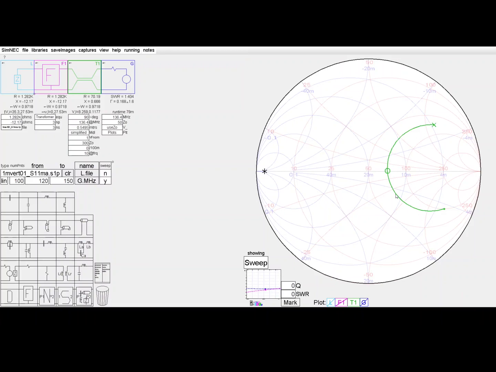It's different. Now we said before when we were using 50 ohm line that the 50 ohm line causes rotation about the chart centre. It causes rotation about the 50 ohm centre. Okay, so what we're talking about now is 300 ohm line. We need to adjust the chart reference to 300. And now you'll see that that rotation, I'll go back to zero length. So the rotation is about the chart centre.